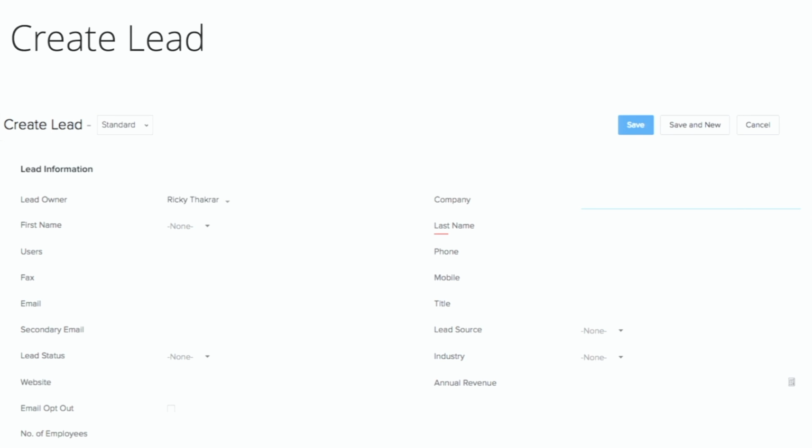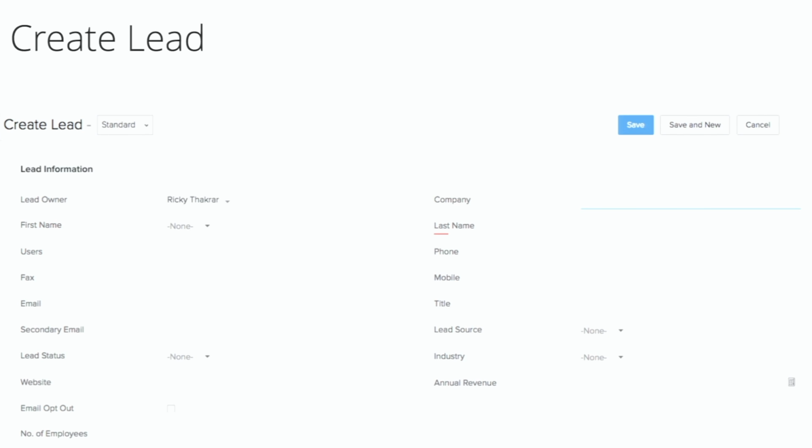So everything on here you can remove except for two things. The lead owner. Everything in our system has to have an owner attached to it, whether it's a note, a task, lead, contact, account. You have to have an owner. And by default, you will become the owner if you add that record. And then if you see anything underlined with half a red line, it's going to be a Zoho-defined mandatory field, which means you cannot make it unmandatory, if that's the opposite of mandatory. So last name has to be there.